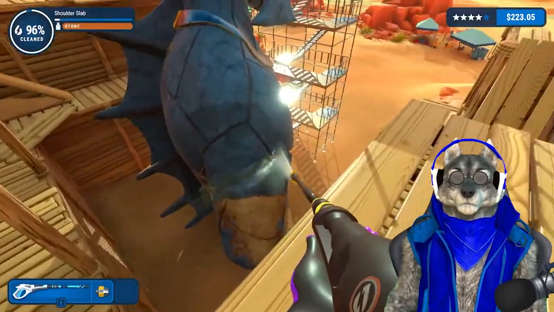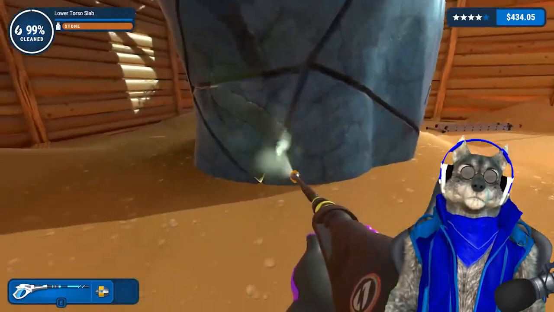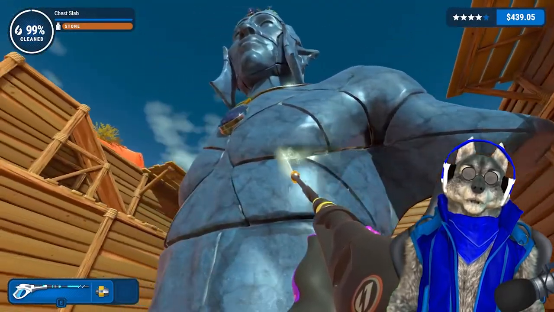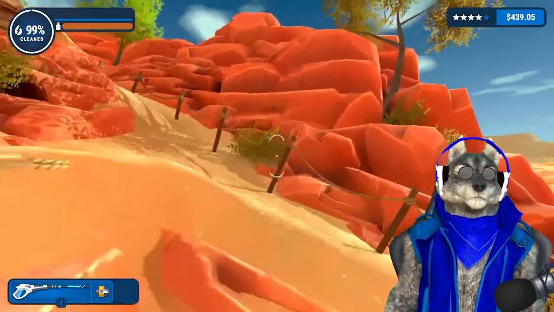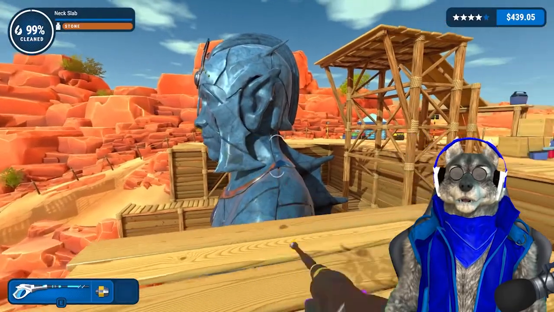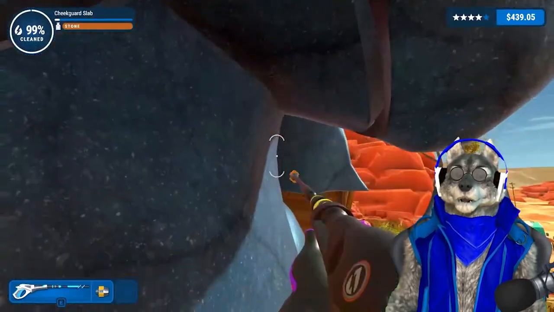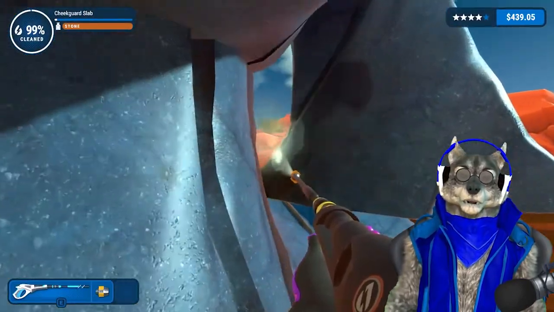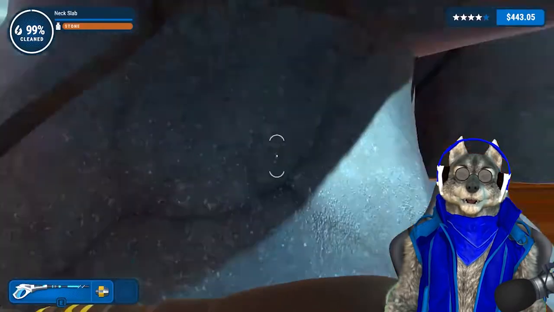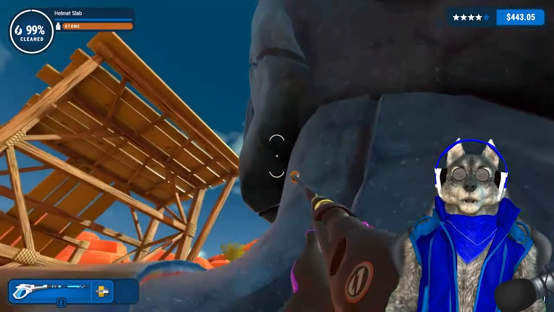Come on. Perfect. Where am I missing? I'm so confused on where I'm missing now. Wait, cheek guard. How am I missing this? Is it because I have to get at a weird angle? Yeah, I gotta get at a weird angle. There we go. I'm in an awkward position. Can I get around? Yeah, I could.